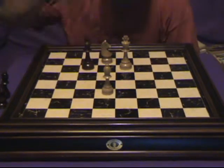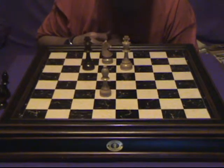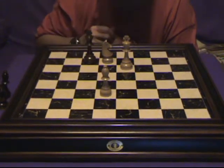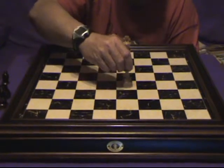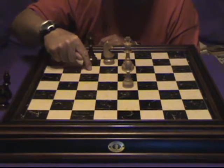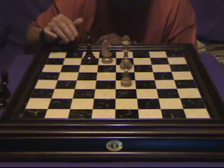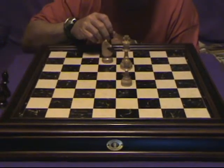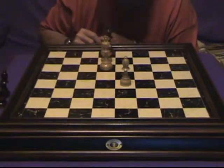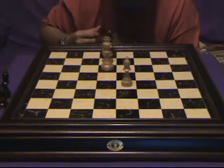Okay, this move, bishop to d3, imprisoning Black's king again. Black goes to c7. White goes to e4. Notice the diagonal. The knight here, bishop here, king here. He's boxed in. He's not going to go anywhere. Runs back. Try to drive him over towards that corner. And this is how Karsten Mueller says to do it.